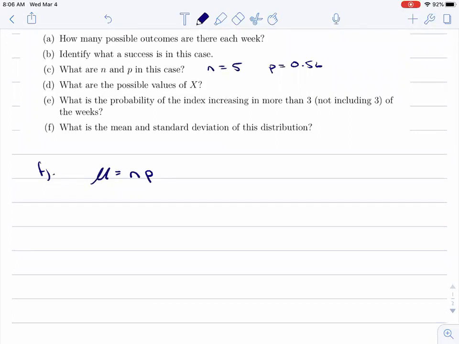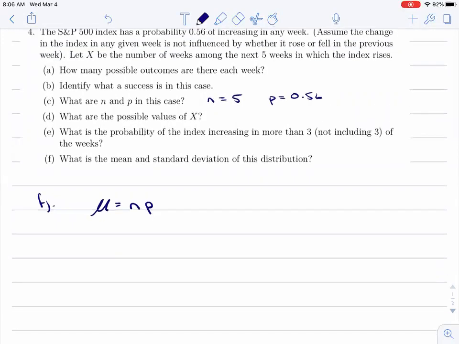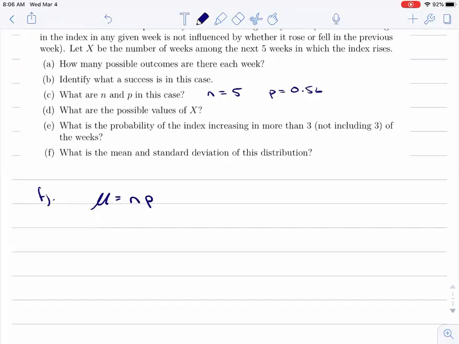This is probably what you would do in your head, right? If I asked you, okay, you're going to try something 5 times. The probability of a success is 0.56. How many successes would you expect to see, right? 5 times 0.56, right? Or if you want to think about it in numbers that we can actually do, I tell you that you're going to try something 10 times. The probability that you succeed each time is 0.2. How many successes do you expect to have, right? 10 times 0.2, so 2, right? And so that's what we're doing.